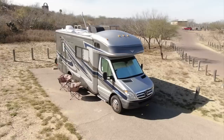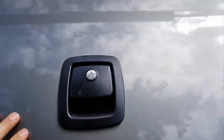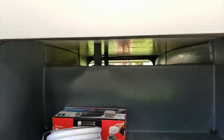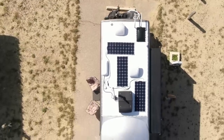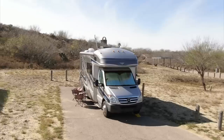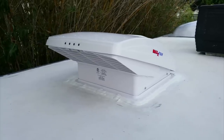Another thing that attracted us to the 24S is that the entry door is more towards the rear of the van, and the biggest thing that does for this particular model is it gives it a true pass-through bay with identical giant basement-based storages on both sides of the coach. On the roof we've got 360 watts of Ames Power flexible solar panels plus I frankensteined our old Weingart Batwing antenna hoist to hold our high boost omnidirectional antenna, and we installed an automatic max fan to keep the kitty cats safe and cool while we might be away from the RV.